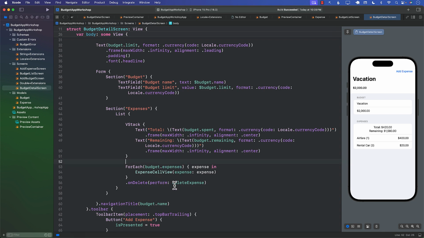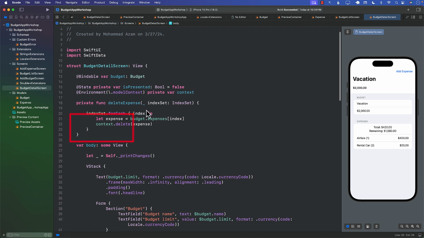And when a person deletes an expense, we simply remove it from budget.expenses. So everything is firing, but for some reason, this part is not getting updated. If I remove this, you can see it's not really getting updated.